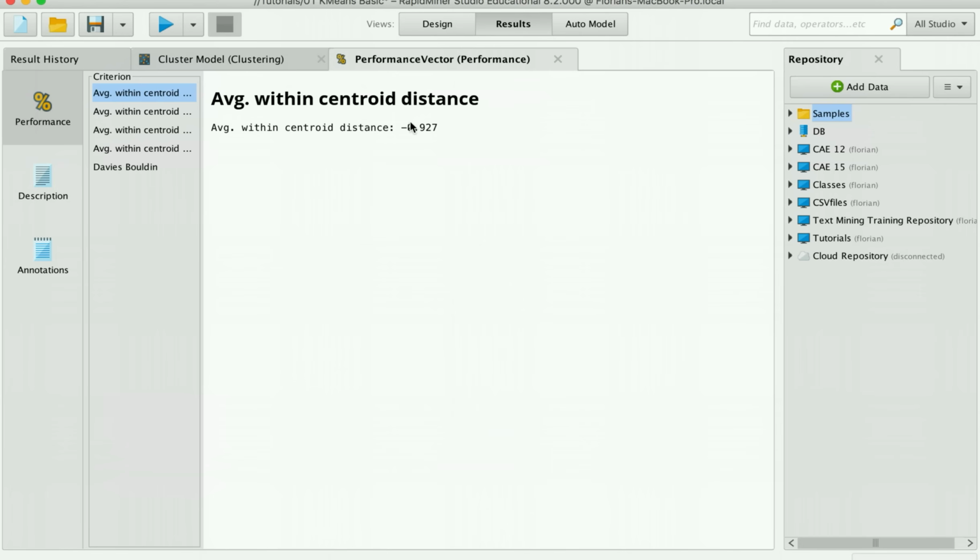What we have now, however, is also this comparison of distance performance measures. And to begin with, if you recall, previously our average within centroid distance overall was about negative 1.5. We've decreased that substantially. What does that mean? Well, it tells us that our three clusters, on average, are more cohesive than our two clusters, which is good news.